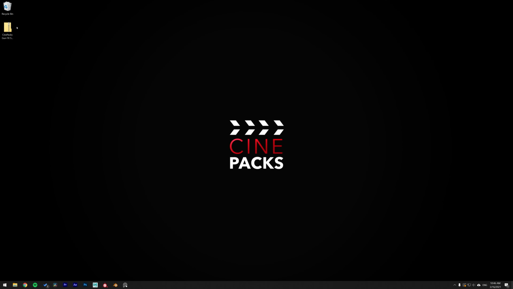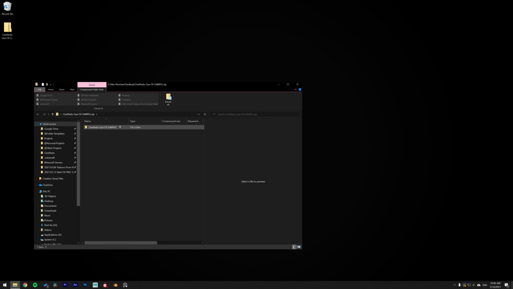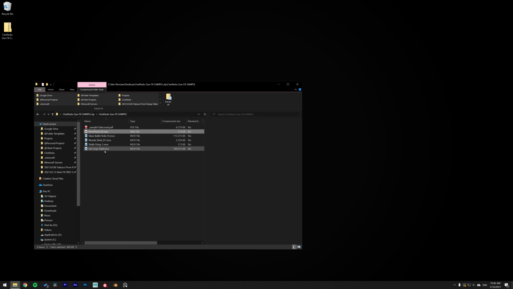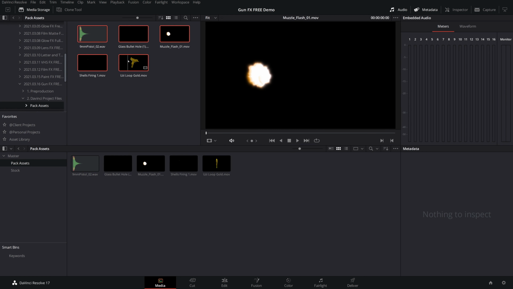Now, of course, when you get the zip file, double click on it to open it up and make sure that you drag all of your assets outside of the zip file. That way you can use them and import them and extract them outside the zip file and bring them into DaVinci. Once you have extracted all your files, as usual, just go and find them in your media tab and drag them all into your media pool, and we're ready to edit.